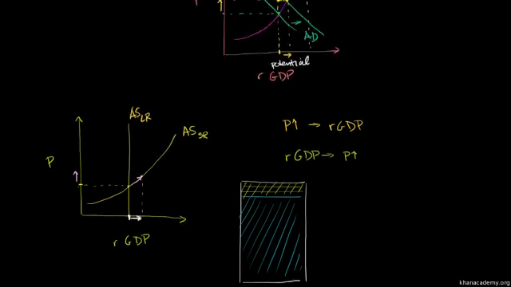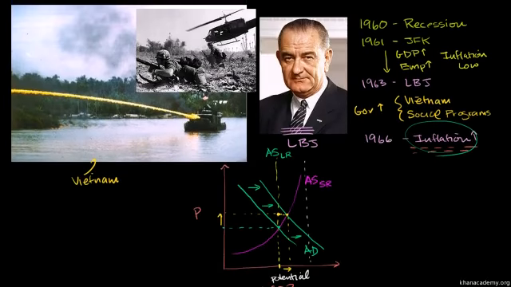And you could even apply that to some of the ideas that we talked about in the last video. In the last video, you might not have even had to resort to the aggregate demand, aggregate supply model. You might not even need aggregate demand, aggregate supply to understand why we had inflation in 1966 and 1967 and really the late 60s generally. All you would have to do is think about entering into, or the beginning of LBJ's administration, the economy was already at high utilization. Unemployment was only at around 4 or 5%.